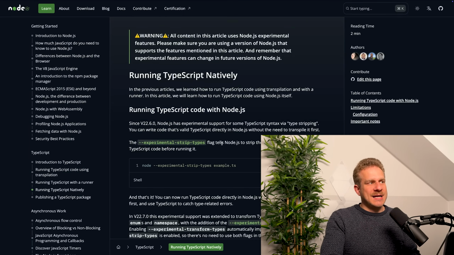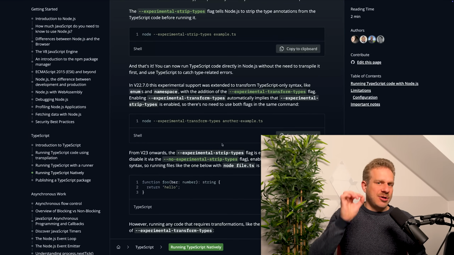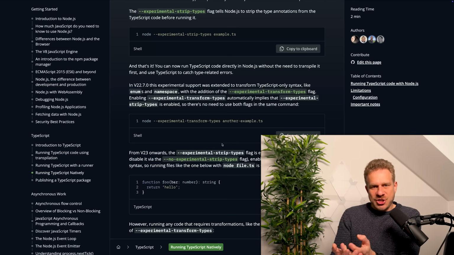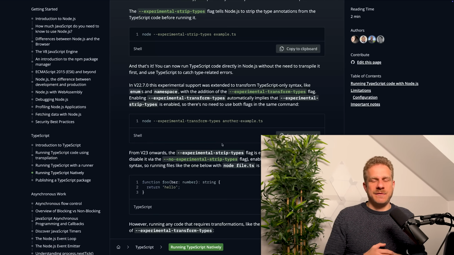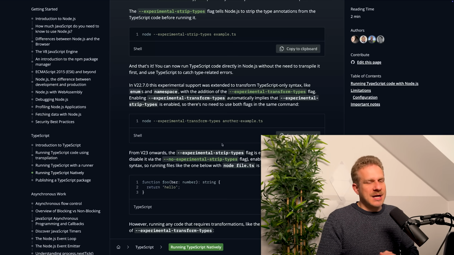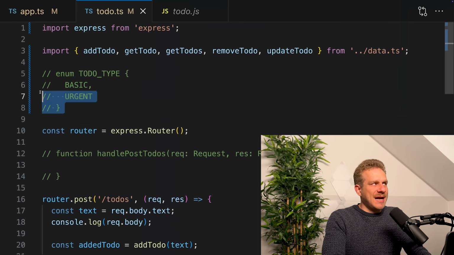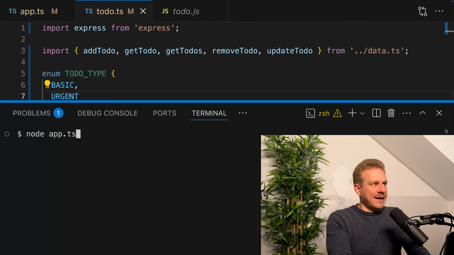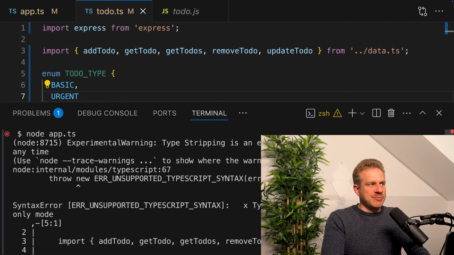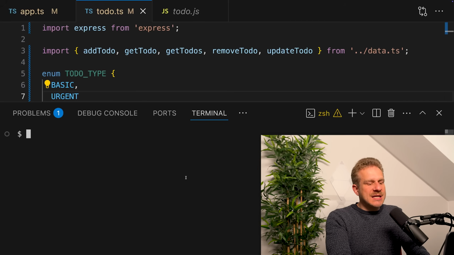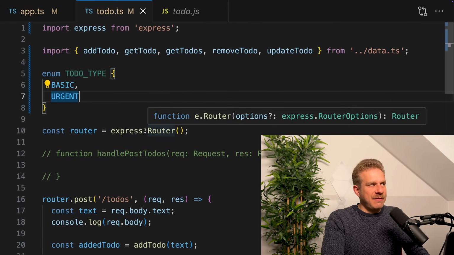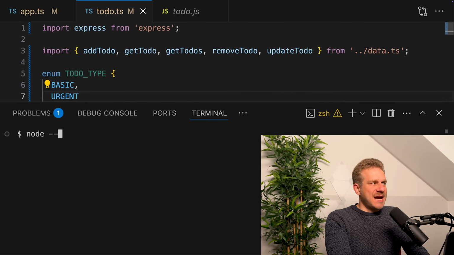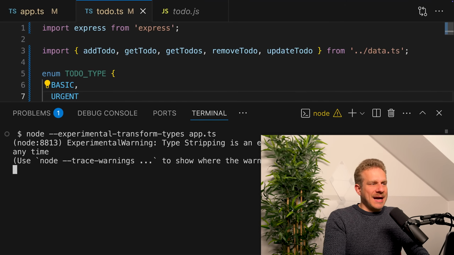Though, for completeness' sake, I also want to mention that Node.js also has a built-in transformation mode instead of that strip mode, which is the default, at least at the point of time where I'm recording this. So if you do want to use features like enums in your Node.js code, right now that won't work with the Node.js version I'm using because that uses this strip mode as a default. But if you absolutely need those features, if you don't want to replace them with anything else, then you can actually add the --experimental-transform-types flag to your node command and then run your TypeScript code with it, and then it will just work.